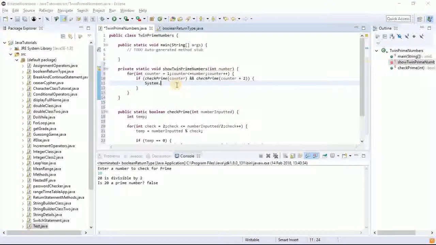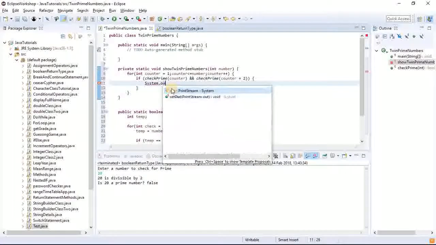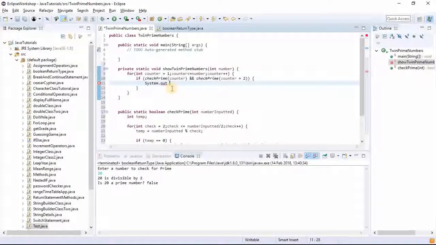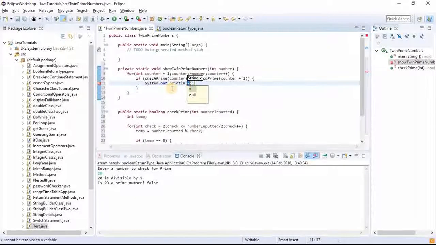So I would like to display the two of them. All right, System.out.println. Okay, so I'll do this and I'd like to display this plus counter.